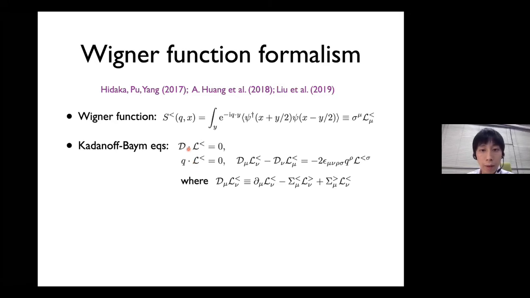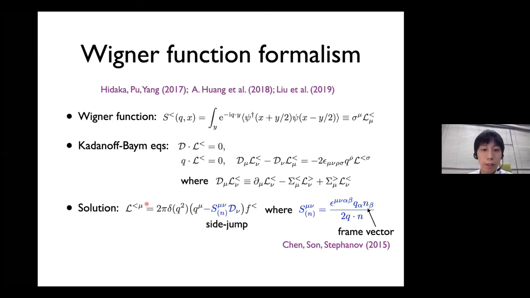And here we perform the gradient expansion or H-bar expansion to the first order. Then we have three equations. The first equation eventually leads to the kinetic equation, and the remaining two equations give some constraint equations. And we can solve these equations perturbatively in terms of H-bar correction in this way. And this F lesser is the distribution function. S mu nu is the spin tensor given in this expression.